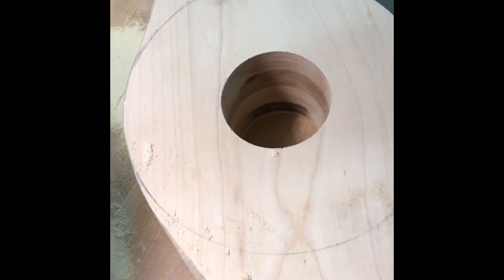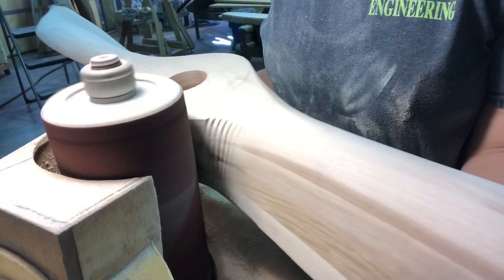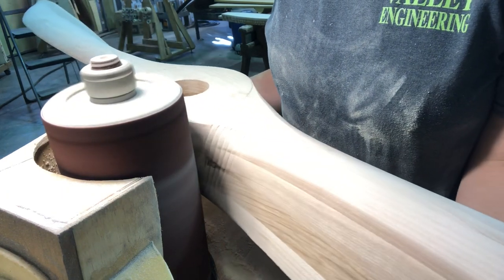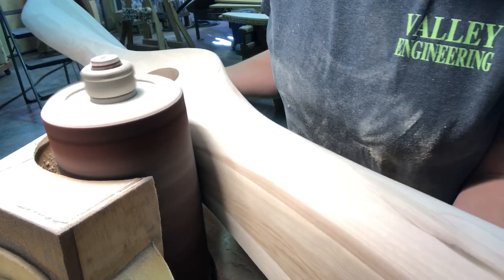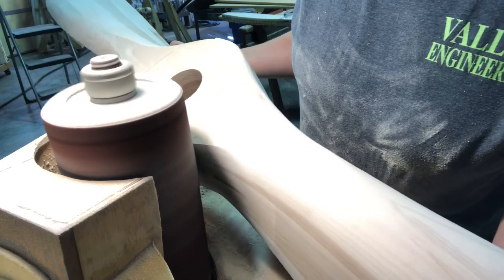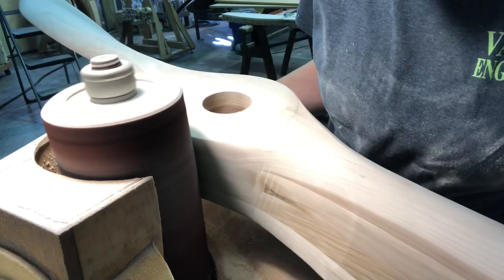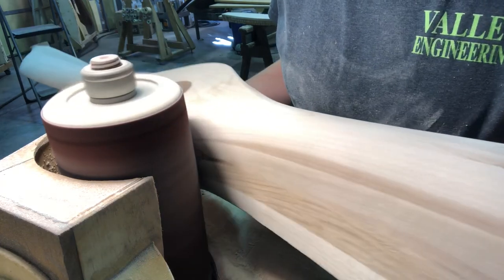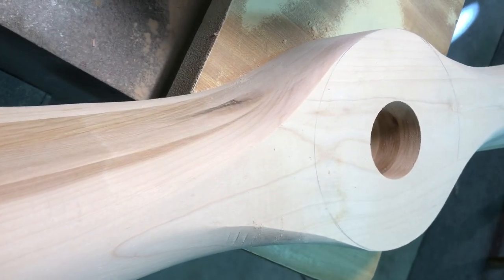This is what it looks like straight off the bandsaw — that's what I'm starting with whenever I start sanding. I've already done that corner; it's good to go. I tried to film from some different angles because I wanted you guys to see how quickly the lines disappear. It's really hard to get the right angle with the shadow and the light — I really need a different bulb in that light. But I think this angle showed best how quickly the lines come out.